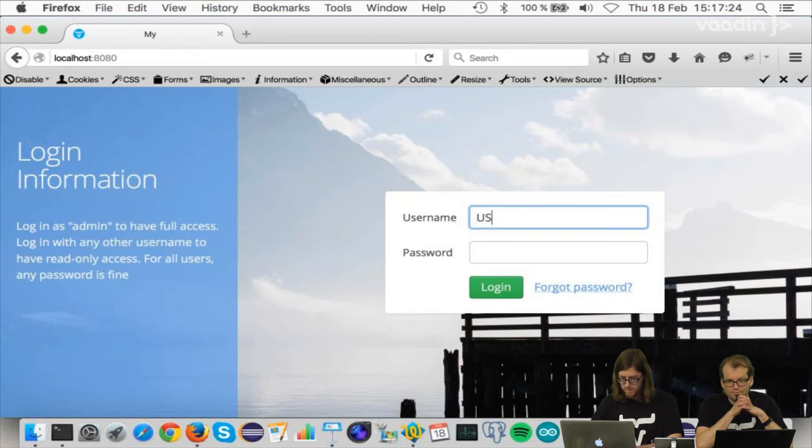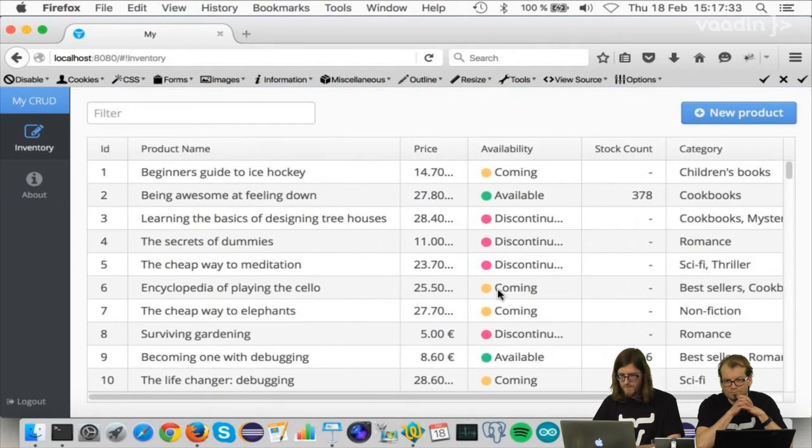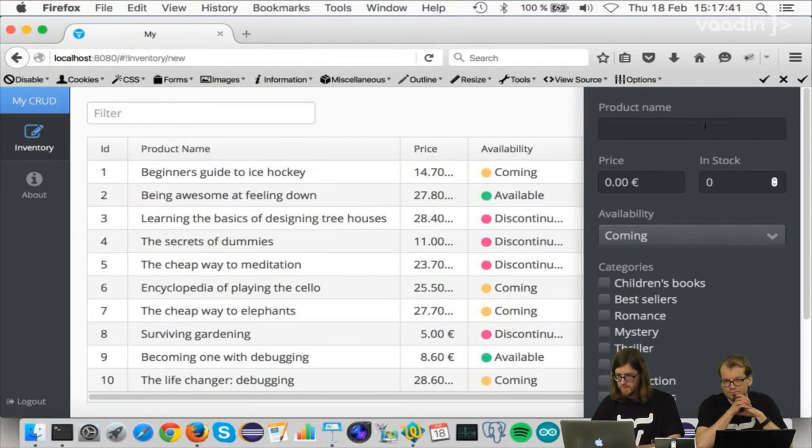First, input username and password and log in. Okay, here we are, and the following thing in our test path is to input new product in the database. Let's call it Hobbit.